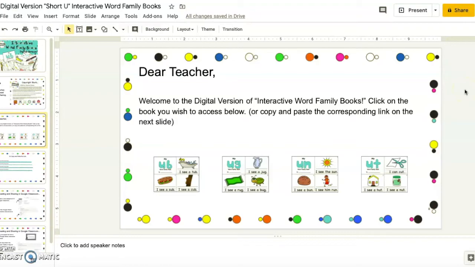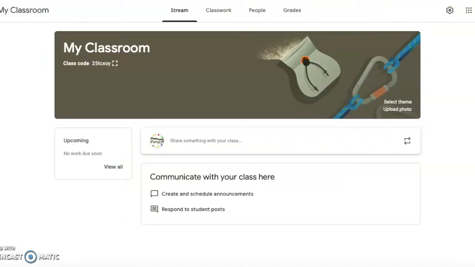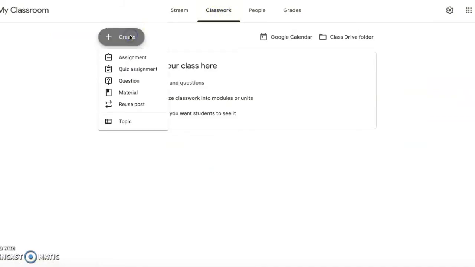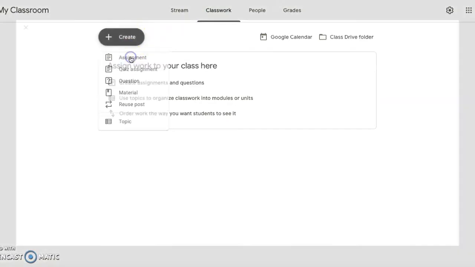All right, the last thing I'm going to show you with working with these interactive Google Slides online is how to post in Google Classroom. So here I have my Google Classroom. It's really generic. It's not real. And I'm just going to show you that in classwork, you can create a new assignment, add assignment.